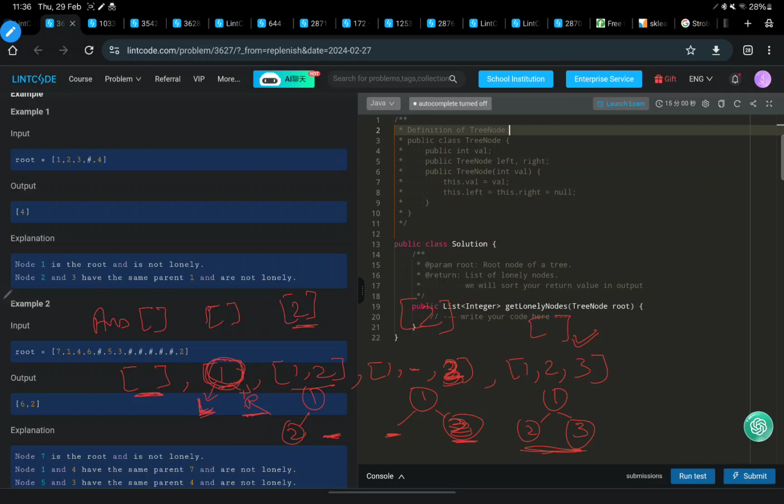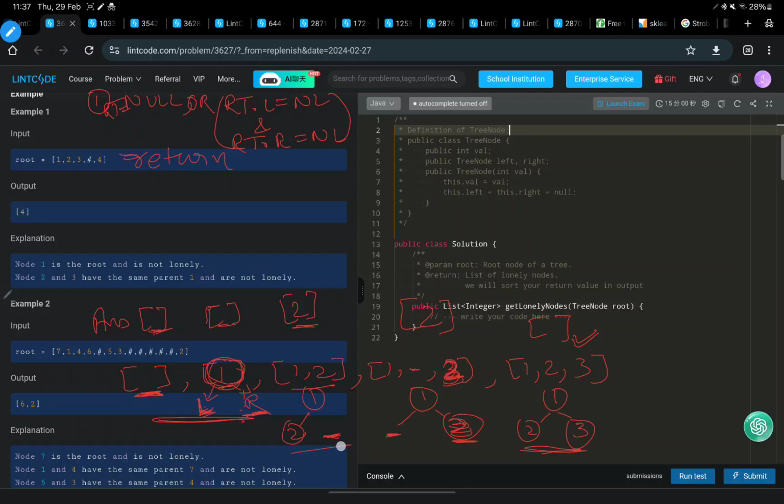From here itself we can formulate a few conditions. As you can see, if the node is null, as well as when left and right nodes are null, in those cases we just need to return. So we have one of the conditions ready with us. If the root is null, or root left is null and root right is null, in these 2 cases we just need to return back. So that is our first condition.